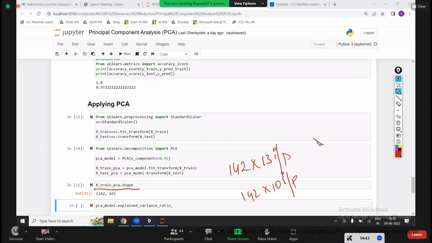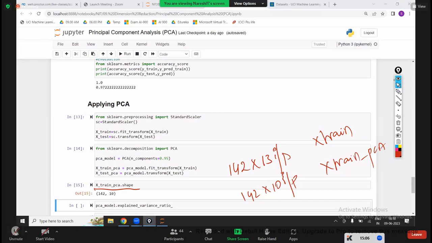The xtrain before PCA, and the xtrain data after PCA. So with PCA, you are just getting 10 variables. So 3 variables' information is being transformed into the others, and we are ignoring those 3 variables, right?